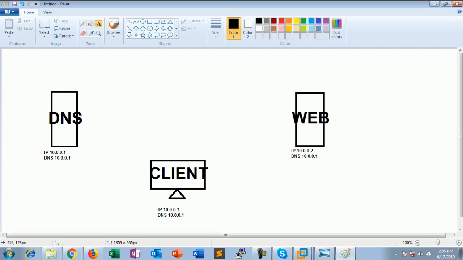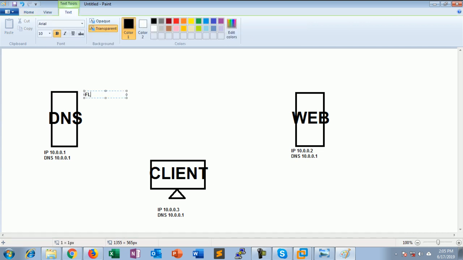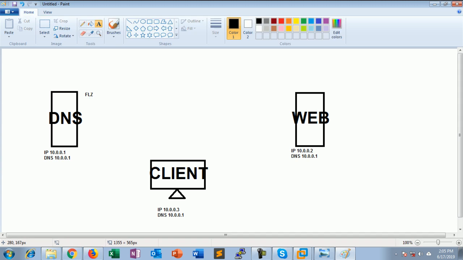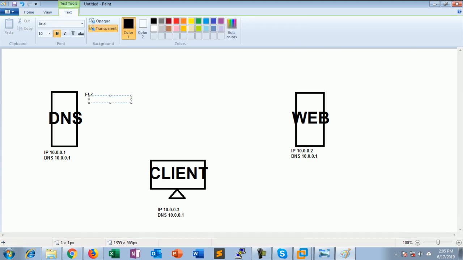So I have a forward lookup zone right here. The name of the forward lookup zone is smartlab.com.